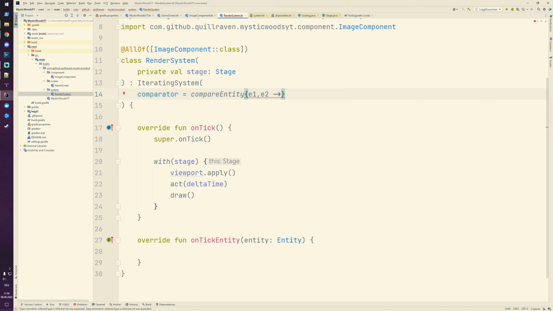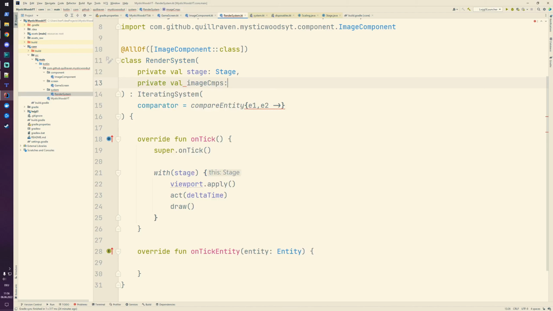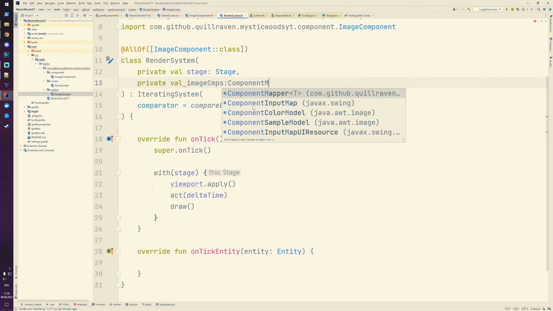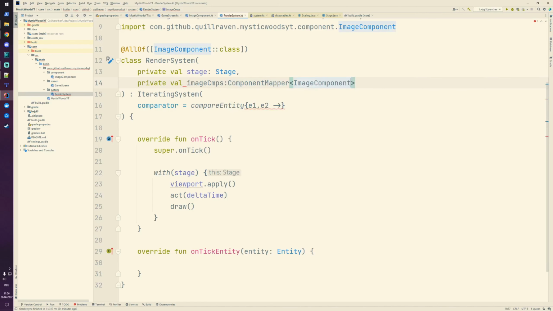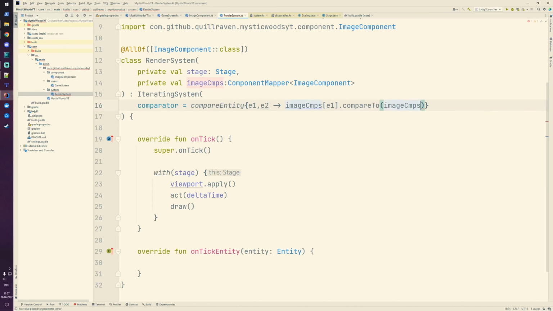Now we want to compare them via their image components. And how can we access them? This is done via the so-called ComponentMapper in Fleks. Let me first write down the code. Here we have a component mapper of these image components, and there we simply take the image component of the entity E1 compared to the image component of the entity E2.